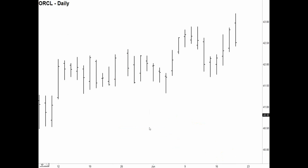Now here's the only problem with this. Those were two great examples, and they work perfectly because they're ideal examples. But from time to time, you will see this, most likely in quiet or sideways markets or in the summer. Let's say we're looking at this older chart of Oracle right here. We see here that we have three levels where we created some type of resistance. So you buy each time you go through. So you're excited, you think the market's going to take off, and you plot where your support is.